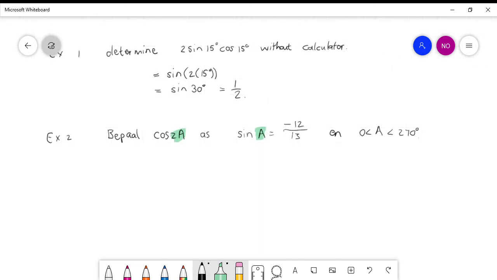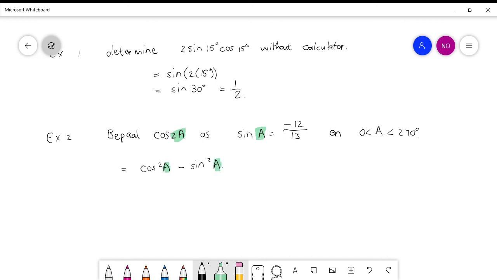So I'm going to go and I'm going to expand this one, and you can use any of the 3 expansions in this specific case. They'll all get you to the same answer. So I'm going to write it as cos squared a minus sine squared a. Stem julle saam, dis een van die uitbreidings van cos 2a is cos kwadraat a minus sin kwadraat a. So remember that to the power of 2 is not the same as 2a. So now I am working in terms of just the angle A.